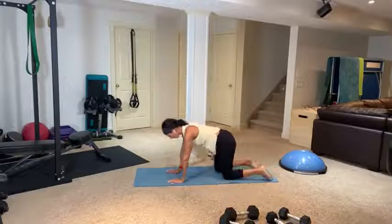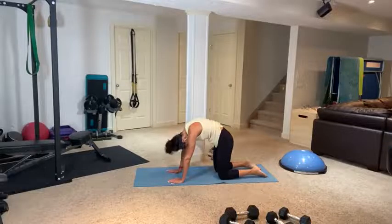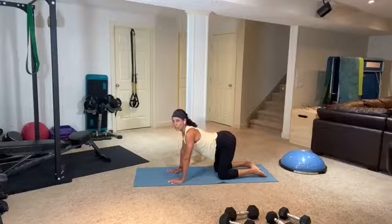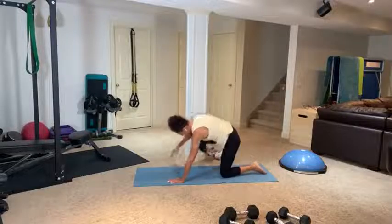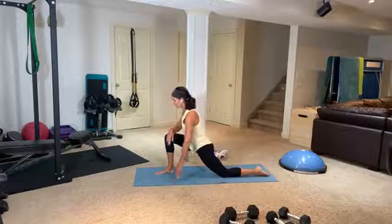But let's do cat-cow, inhale and exhale. So hip flexors usually have to be stretched, actually they should, that is the rule, before glutes. Okay, so we're gonna open the hip so that we can stretch our glute. Bringing one leg forward, lunge, stretch, square it off, come forward.